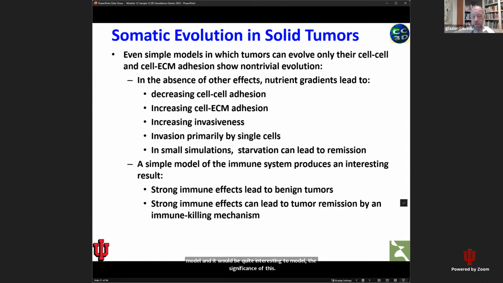One example of this is that it's known that in many solid tumors, treating the tumor by resection, by surgery, or by radiation or chemotherapy can actually cause the tumor to become more aggressive. That's because the tumor will be in a rough dynamic equilibrium with its environment. The rate of cell replication is limited by the nutrient availability. When you kill off large parts of the tumor, cells can proliferate rapidly and evolve rapidly, and that can actually lead to the paradoxical outcome that treatment actually makes the cancer worse.